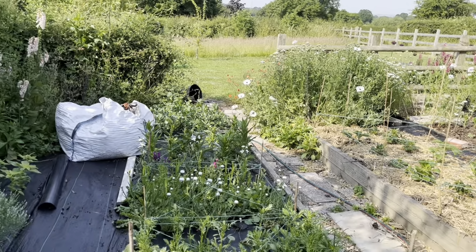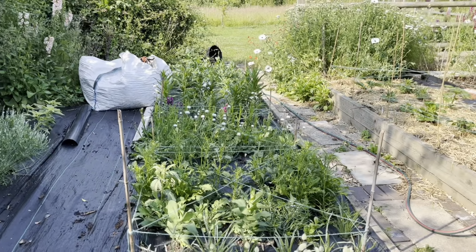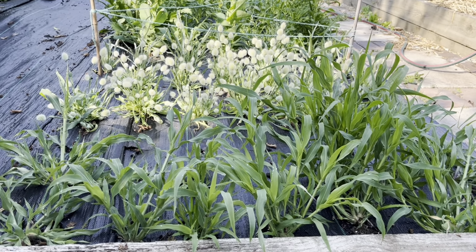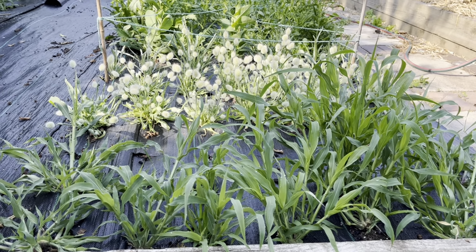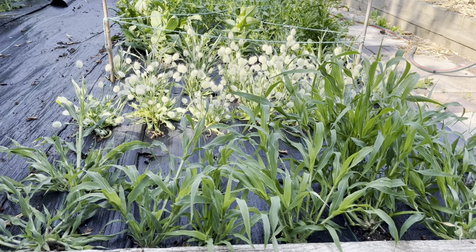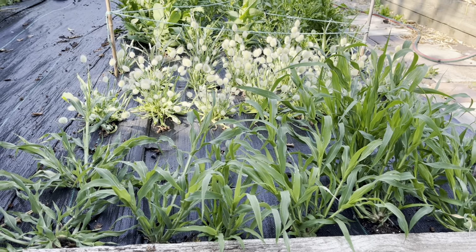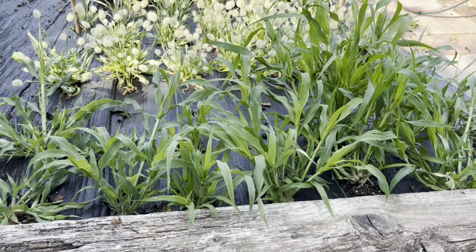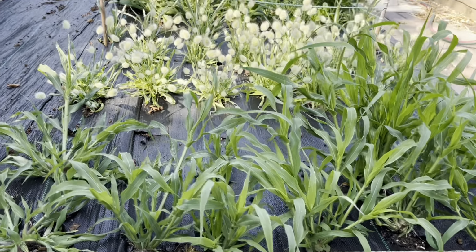Now, in this bed, whilst I'm here, we have had massive growth in all of these plants this week. When I planted this first row of grass in the weed membrane, I honestly thought it wouldn't survive. It just looked like very fine strands of stem was attaching it to the roots, and I thought I'd manhandle it far too much and it was not going to work. But look at it now, and that again has really blossomed this week. Well, it's not blossomed, but it's grown this week.